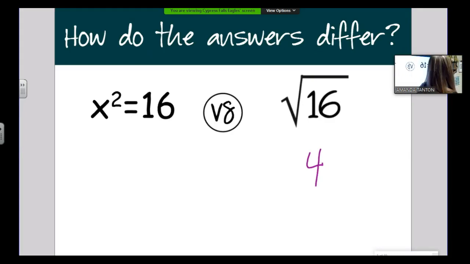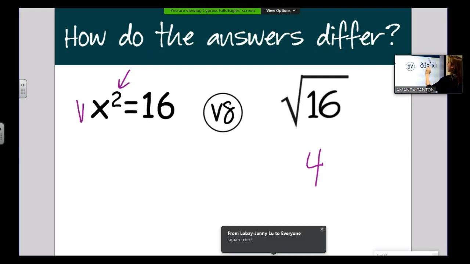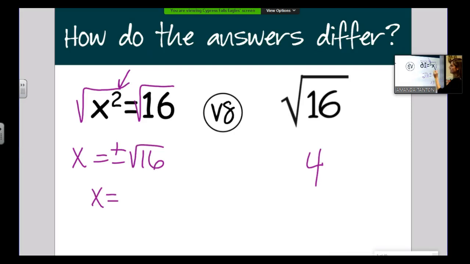Okay, but if I said the one on the left, if I said solve that problem for x, you would try to solve for x. You would need to undo this squared. How do you undo the squared? Square root. Okay. Now, when you square root both sides, something happens. When you square root both sides of an equation, when you have a problem with a degree of 2, you're going to have 2 answers.